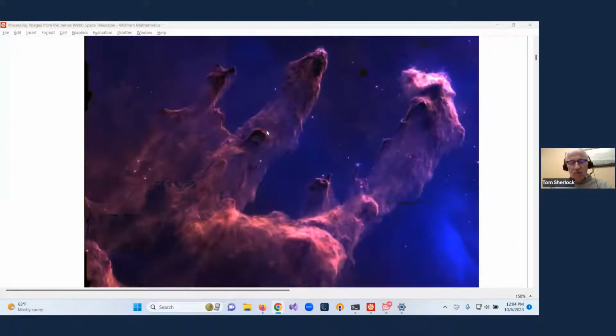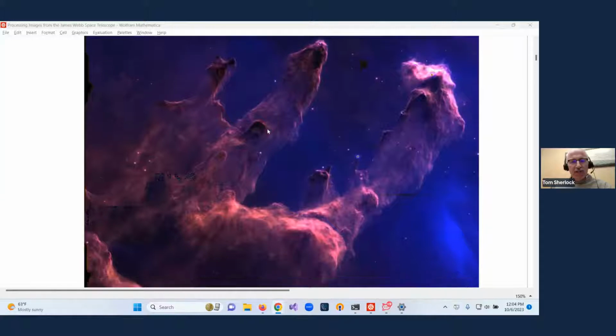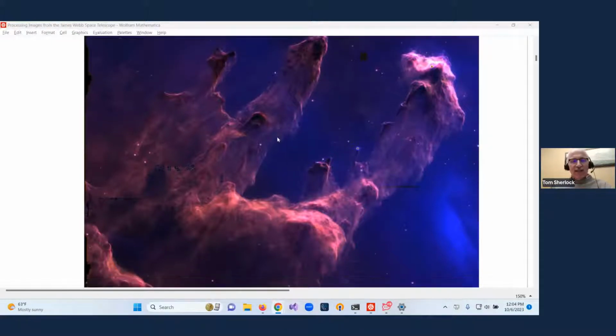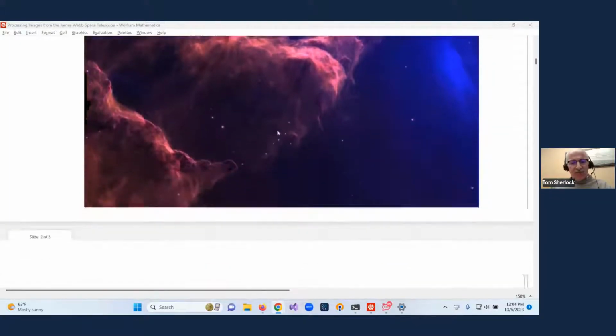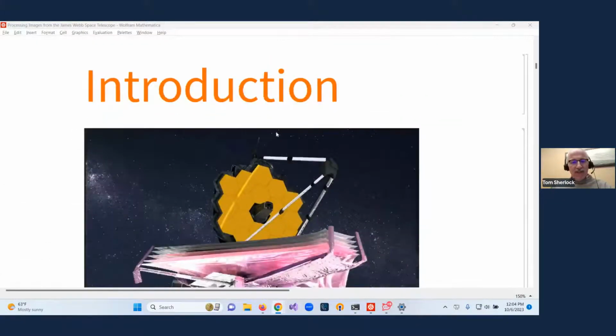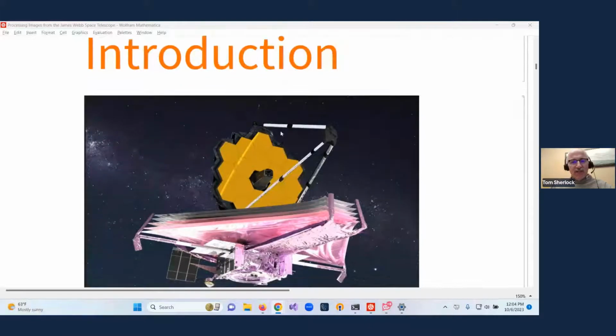So I think it's probably appropriate to do a little background on the James Webb Space Telescope and tell why it's different than, for instance, the Hubble Space Telescope. This is a picture of the James Webb Space Telescope.